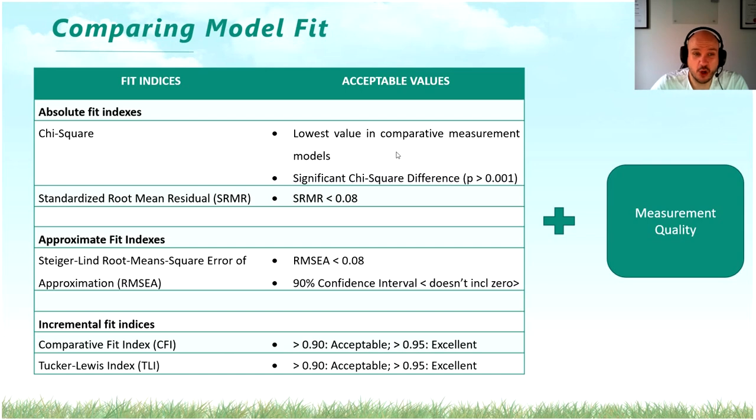Why? Because we know that models where items load very low on a certain factor, so items that load like 0.4 or anything to that effect, will create a higher level of variation in the model, and therefore our model is more likely to fit. So a poor measurement model, actually a poor instrument, could provide you with excellent fit statistics, right? So never just look at the fit statistics in isolation, always look at measurement quality as well.